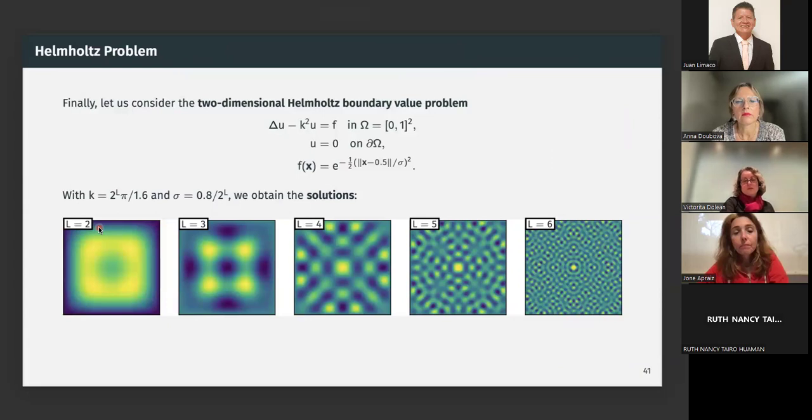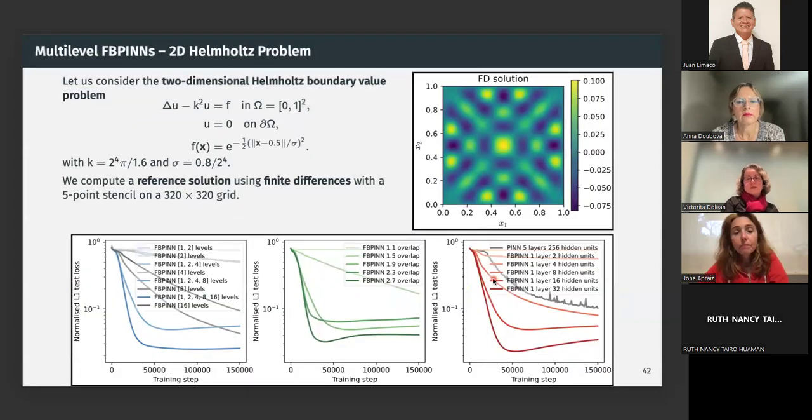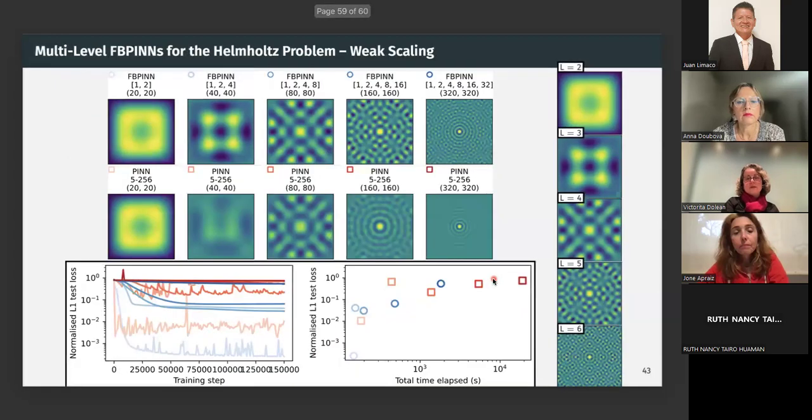I just want to show you that I'm primarily interested in the Helmholtz problem. And what I did before with multi-level training is just to warm up and to understand how I can do something more complicated. So this is a Helmholtz problem with a higher and higher frequency, and I try to do my multi-level training on it. Obviously, it's not perfect because I can reconstruct only up to a certain extent. You see, it's close to the solution, but still it's not as good as for the Laplace problem.